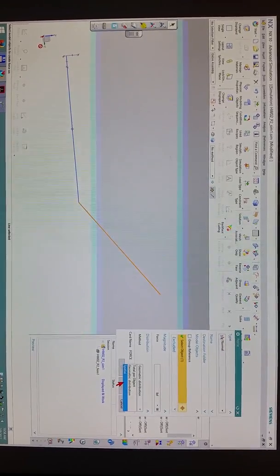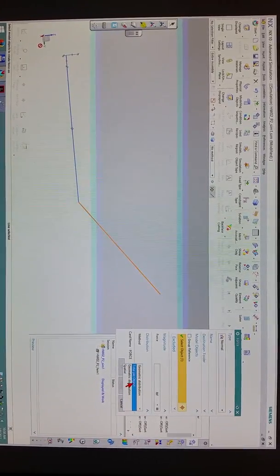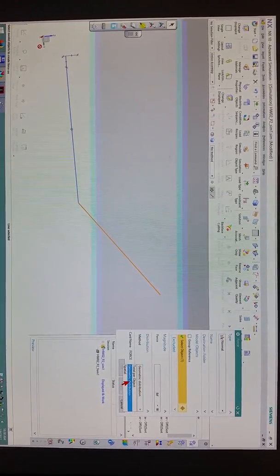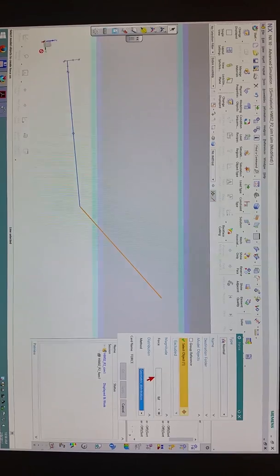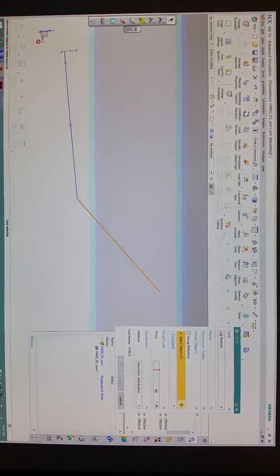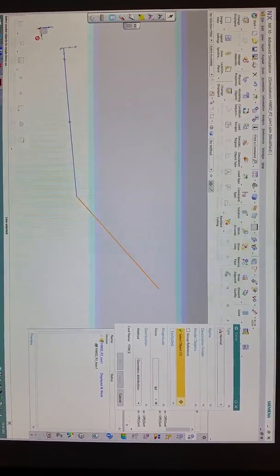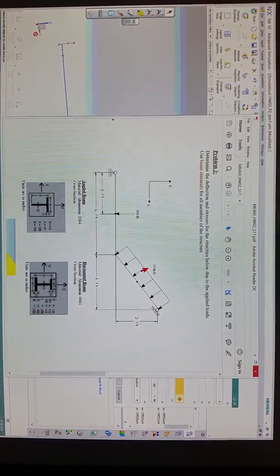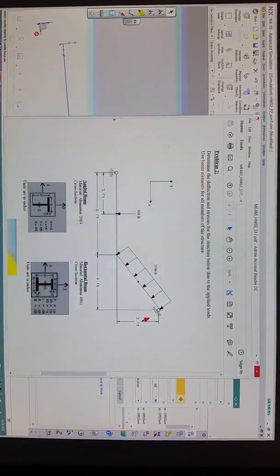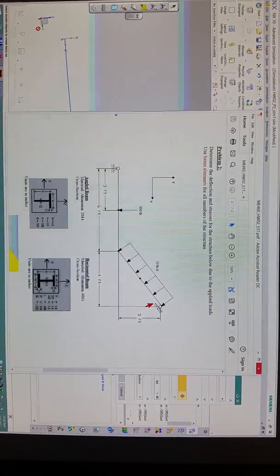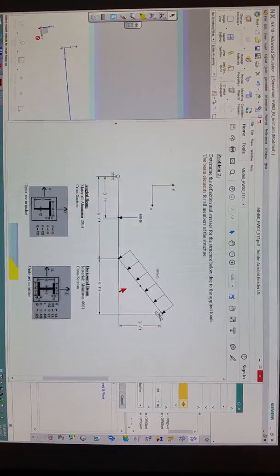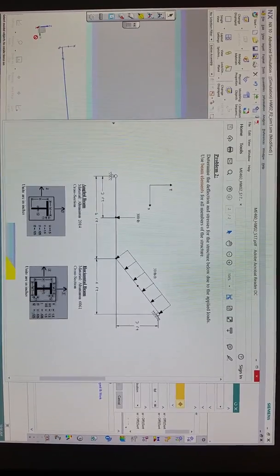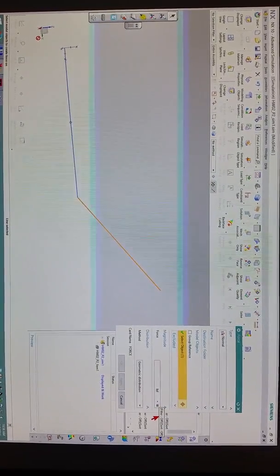Now in this case it doesn't matter, total per object and geometric distribution are going to give you the same exact thing. So I'm going to click on this, and this is the force, right? So if my line load is 50 pounds per foot, and this is 5 feet, then my total force is going to be 250, right? That's what I'm talking about, 250. So I just need to come over here and put 250.